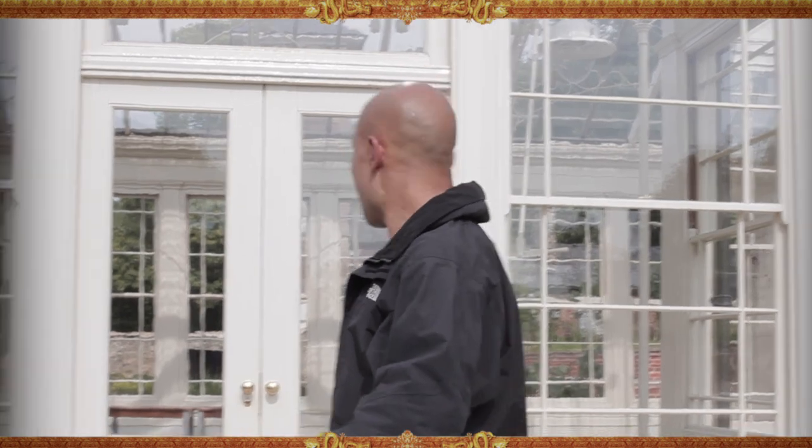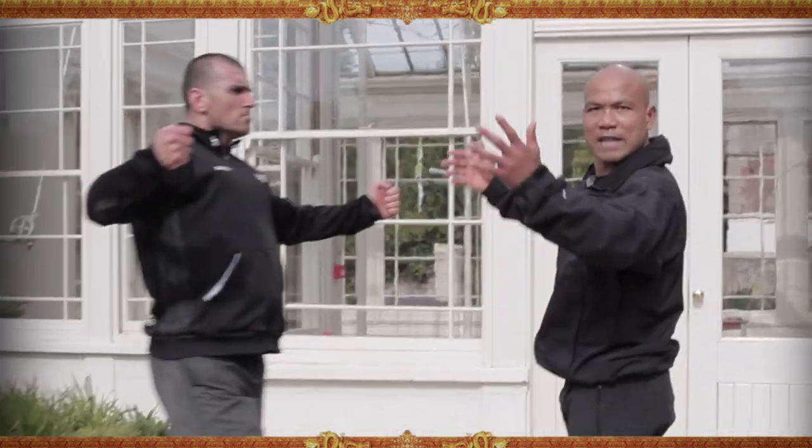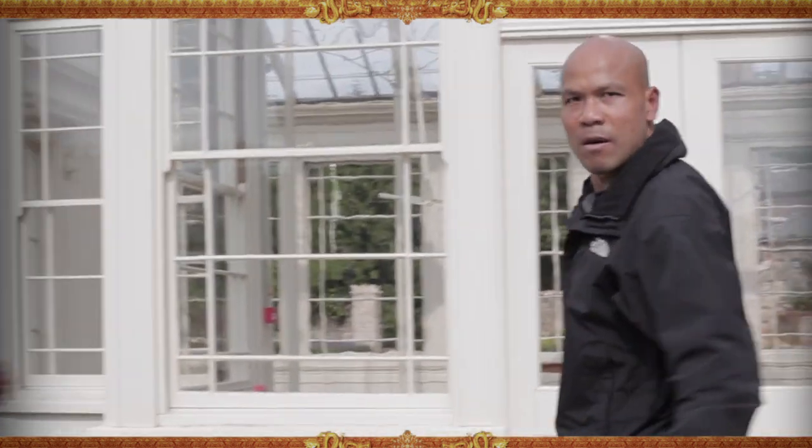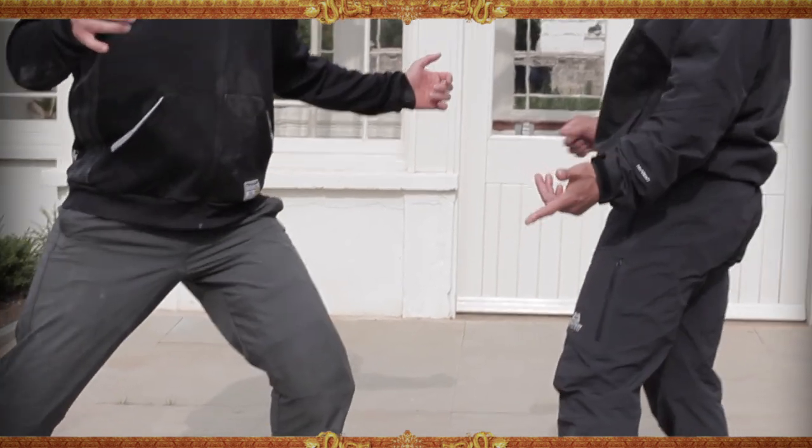If you've got an argument with somebody, hands up like this. Any problem — you turn your body straight away. Strike the plaque and get rid of them. You don't give them the chance to do anything. If they're coming to you — keep your hands up, move out of the way, move to the nut. Straight away, strike to the plaque. You knock him out straight away, because it doesn't matter how big he is — his nut is not made from iron. He'll go straight down and you can deal with him.